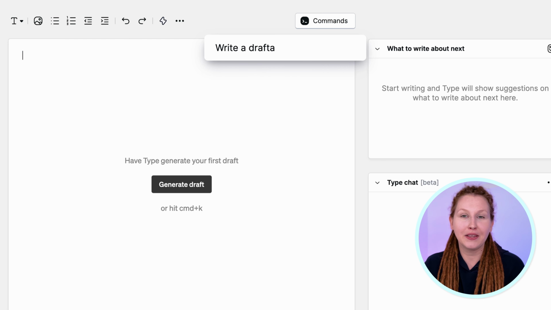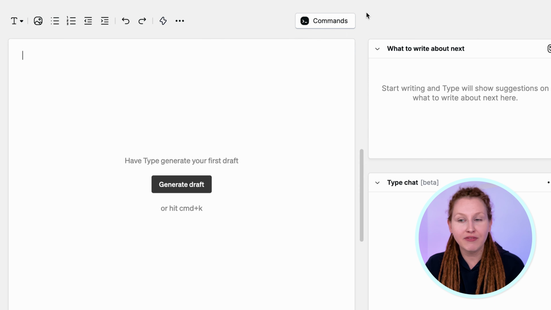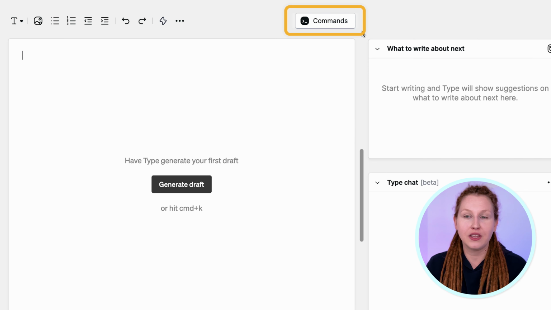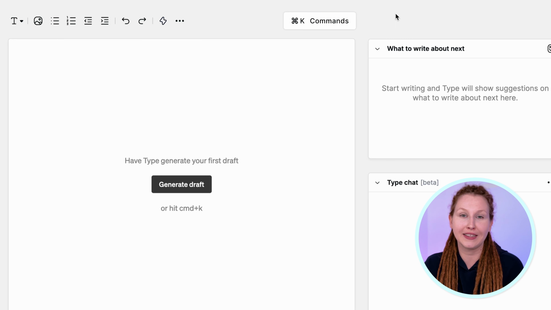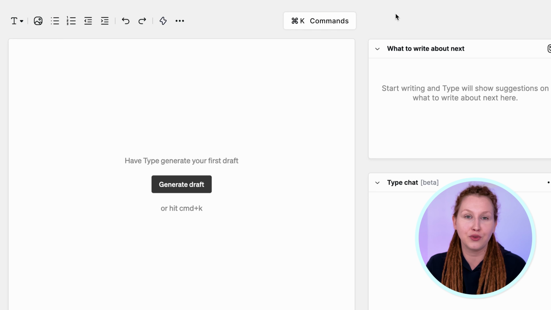Secondly, I'd like to come back to the Commands button. I love the fact that it's clearly visible in the interface without any secret shortcuts that we need to know. It could be even better if instead of using the command palette icon inside of the button, we would put the shortcut there so that people can discover it without the need for hovering and seeing the tooltip.